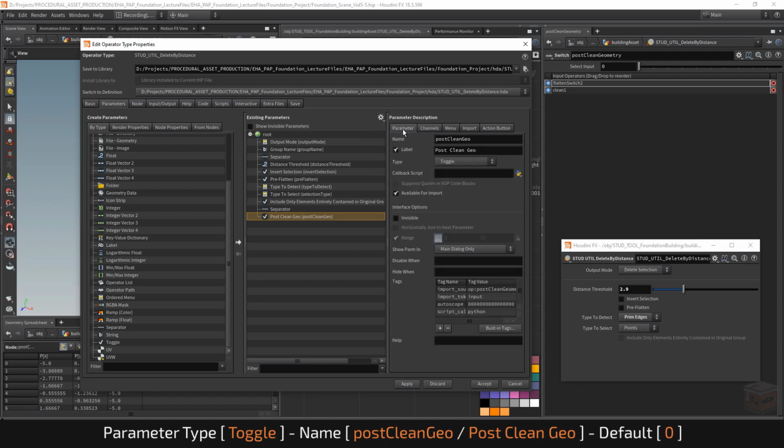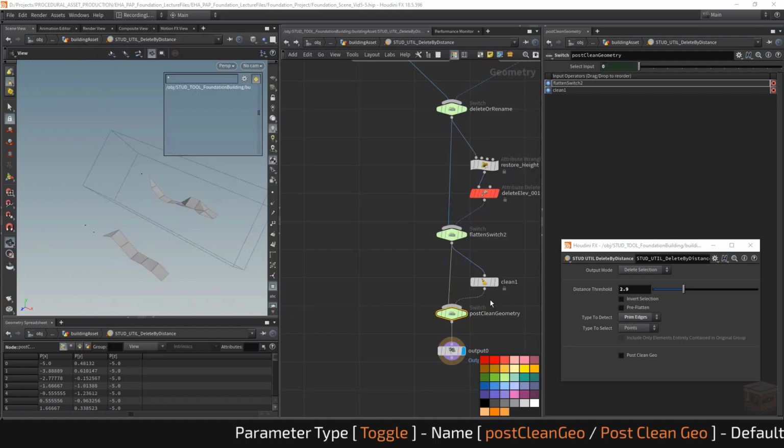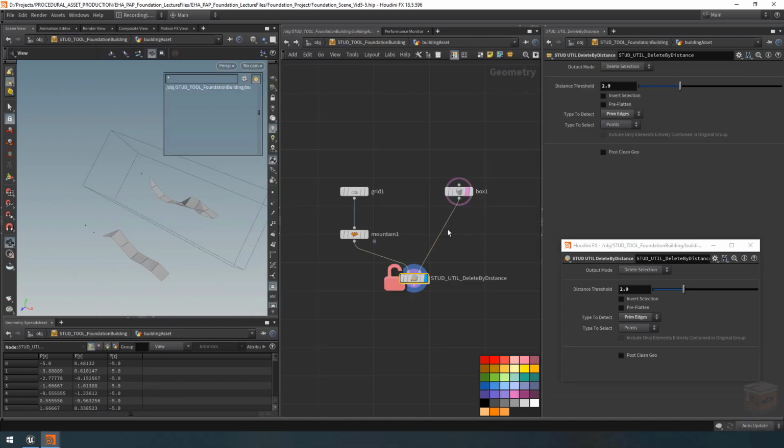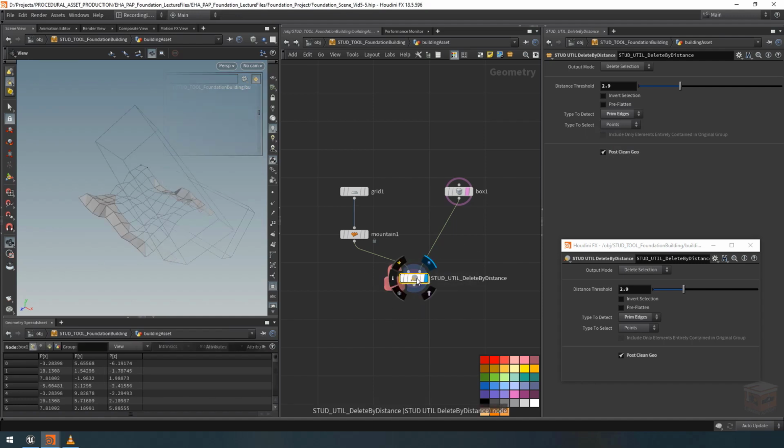Keep it off by default and then accept that. Okay, so now if I look at the output and I turn this on, then we can actually remove those extra points that were left over as well. And this only really happens when you're trying to delete by points. If you delete primitives, this shouldn't be happening. But yeah, so now we have a proper node ready.